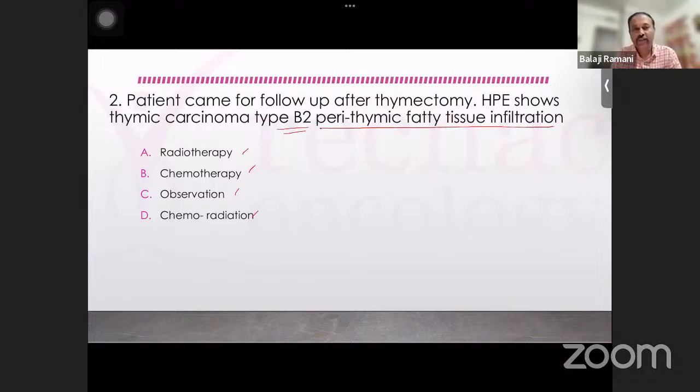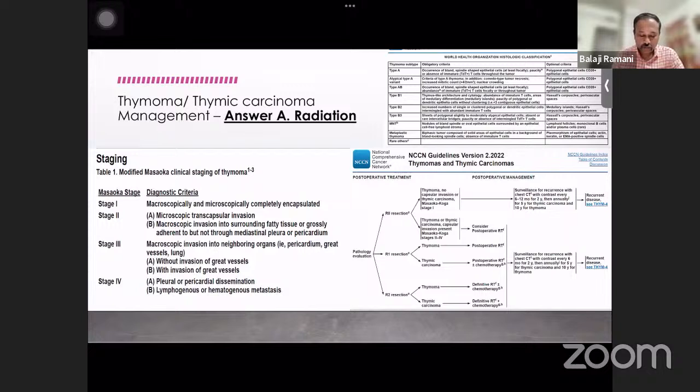Now, whenever we talk about thymic carcinoma, generally speaking, we have to remember that the first thing is Masaoka staging. That depends on the extent of resectability of a tumor. Now, stage 1 is where it is macroscopically and microscopically completely resected. It is a completely encapsulated, completely resected tumor. Then you have stage 2A, where you have microscopic invasion present in the capsule. So there might be some microscopic residue which is left behind. Stage 2B is where you have macroscopic invasion into the surrounding tissue. So it can be invading into the mediastinal pleura, but it is not going through and through into the mediastinal pleura or pericardium. So it is just abutting but not infiltrating through and through the pleura or the pericardium.